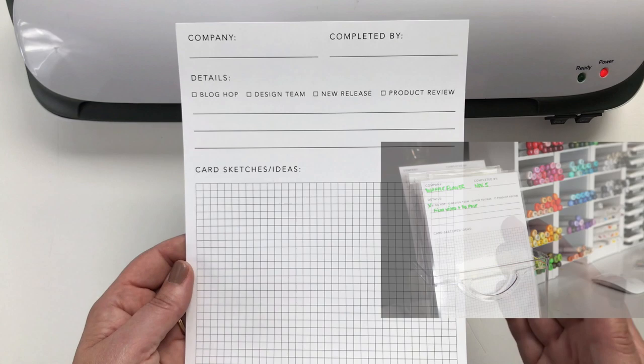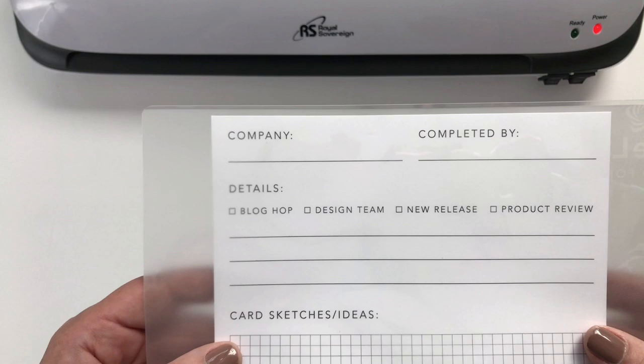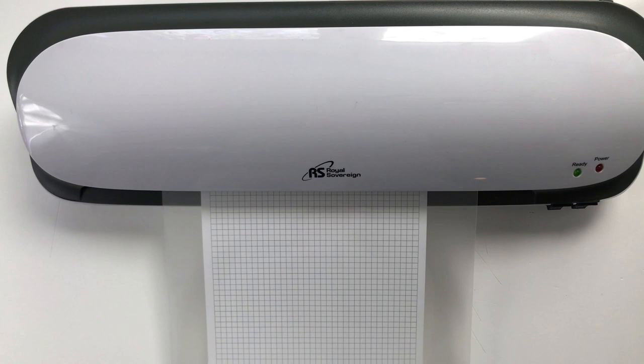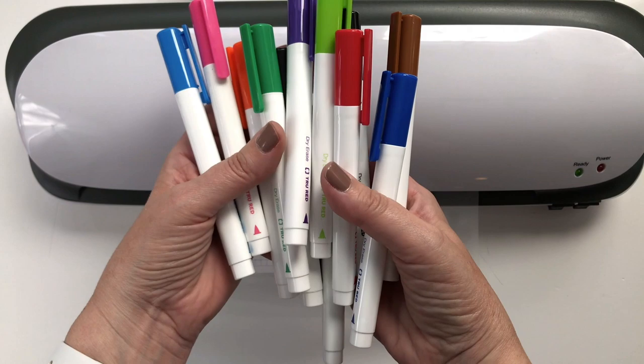We're gonna laminate it, shall we? All I'm gonna do, I'm just gonna get it lined up right about there. And then I'm going to send this into the laminator. The idea here is that we're gonna create something that we can use again and again, courtesy of the beautifulness of dry erase markers. So I recently got myself a beautiful collection of dry erase markers.